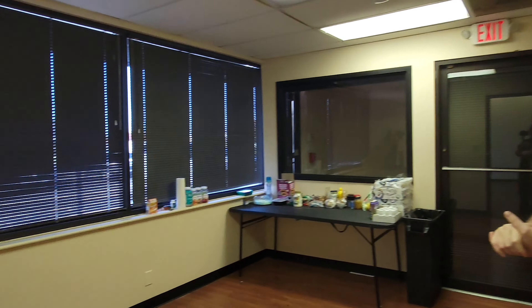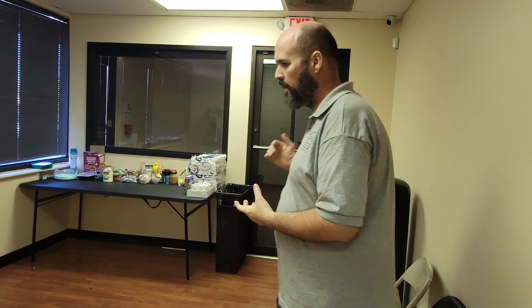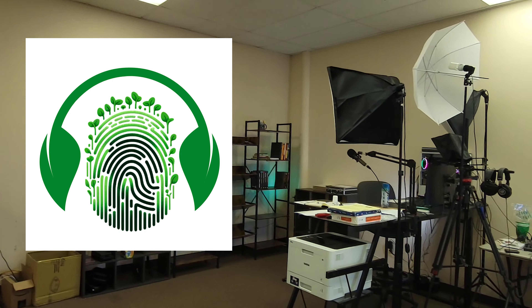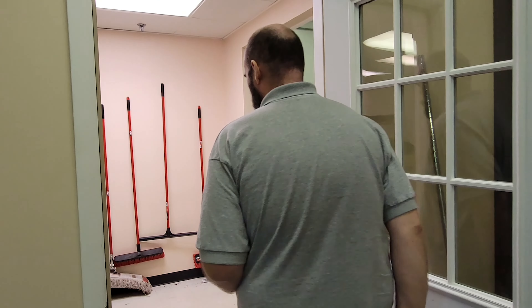In here we have the break room. We've got our little mini fridge over there and then a table set up to cook on and do everything we need with the water tank and all that stuff — just a little mini bakery room for us. Then we come back out here into the office area, where we've filmed the podcast. And then we're going to walk in through this door, which leads us right into our dish room.